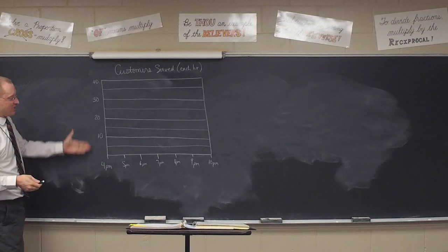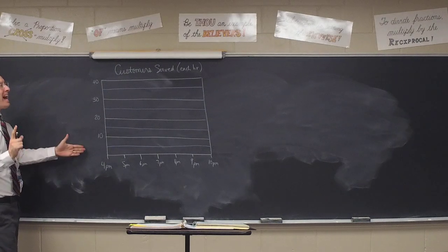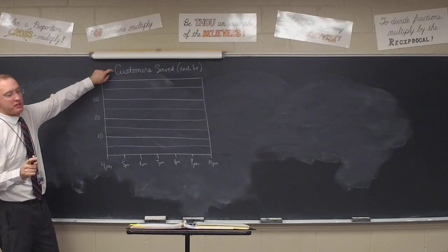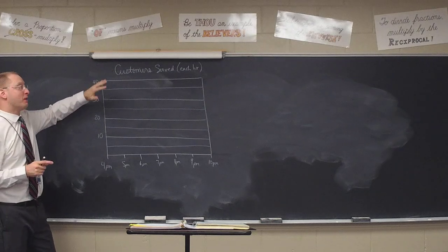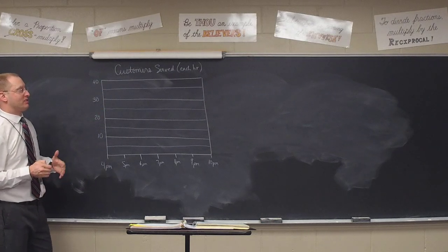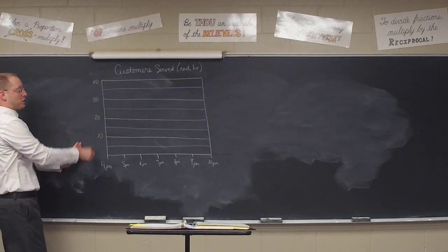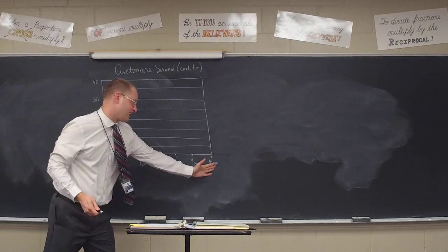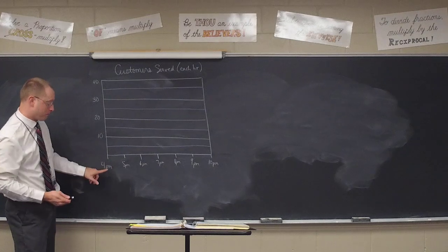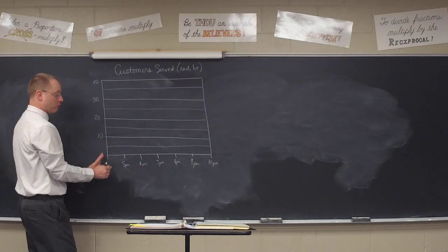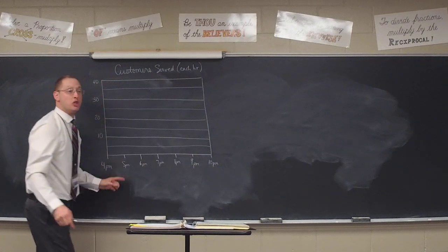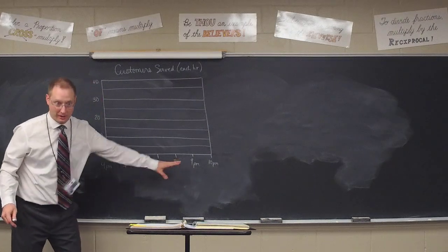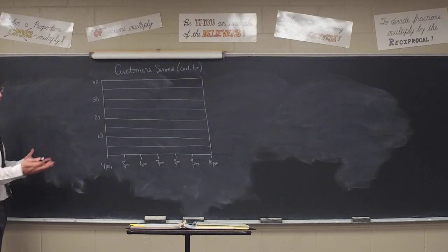Do we need an axis title over here? Not if you specifically say the whole graph is about customers. But if you didn't mention customers, then we need to make sure we know this is the number of customers. And then down here, I think it's pretty obvious: if you wrote PM, we know it's talking about time. Now, if you just wrote 4, 5, 6, 7, 8, 9, 10, you would have to put time of evening or something like this at the bottom so we know that we're referring to time.